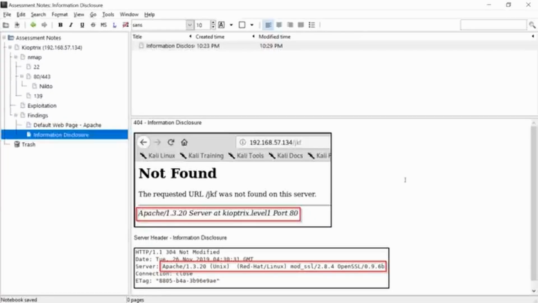So that's just a quick example of how your notes should start to form and how they should look. And then we'll do another one after the initial exploitation to show how we exploited this machine and how we might take some notes for the client as well. And then you'll get to see this all over again in the sample report when we cover report writing towards the end of the course.